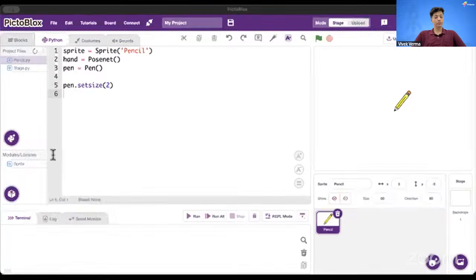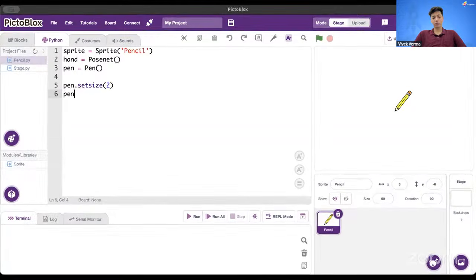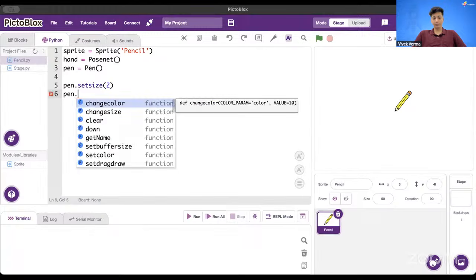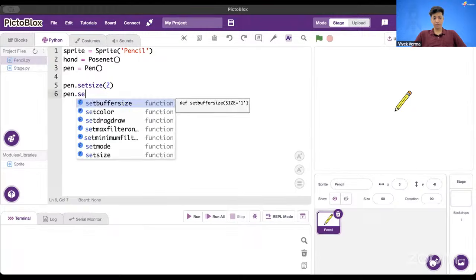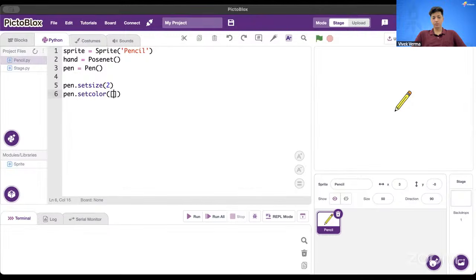So what you can do is go to Google and choose the color, and ask what the RGB values of red color are, and just set it up. So pen dot set color, RGB values, let's say 0, 250 and 0, or let's say 250 for this one as well. So this is going to set the values for my pen size as well as for my pen's color.